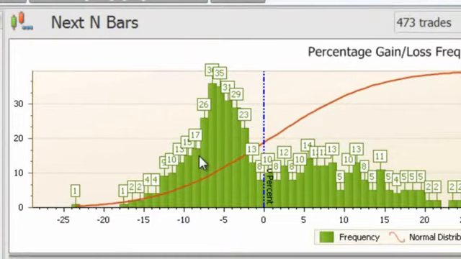But as I often say, when you add a stop in, you often limit your profits as well, because you're not giving the trades that lost money temporarily during the trade a chance to recover. So you have to be careful, and you don't want to set it too close to the 0% line, but you don't want it to be too far away that it exceeds your risk and reward ratio.